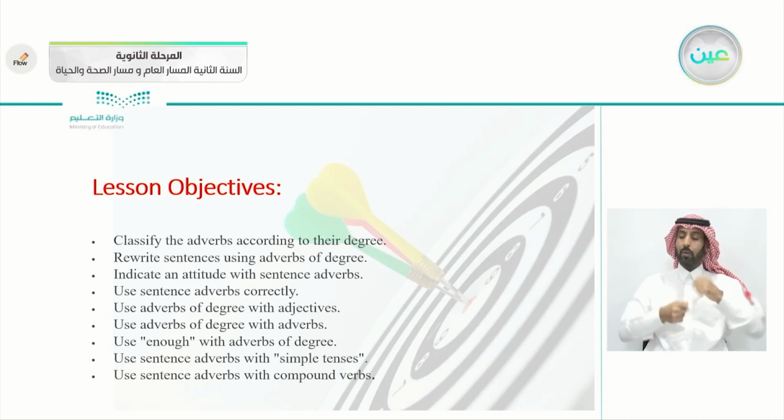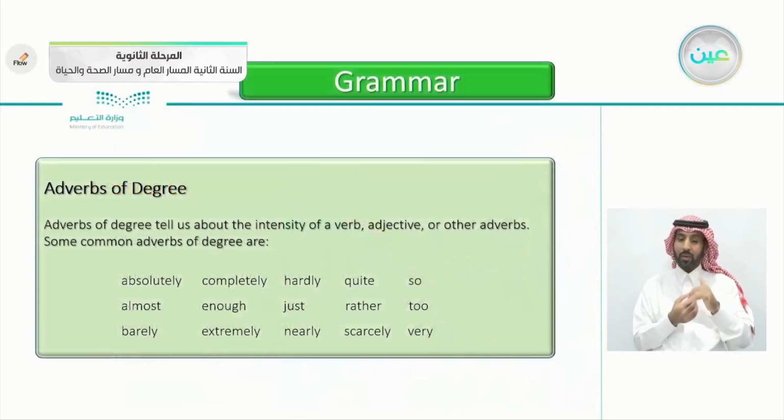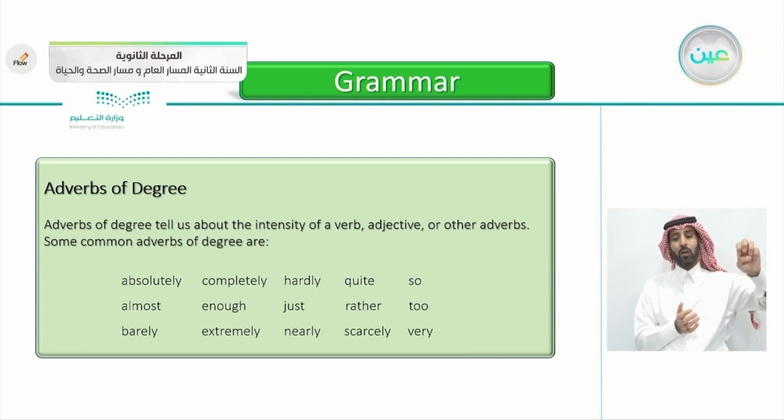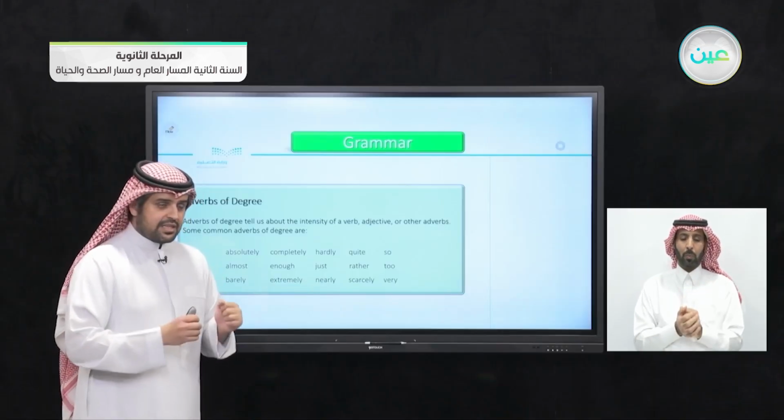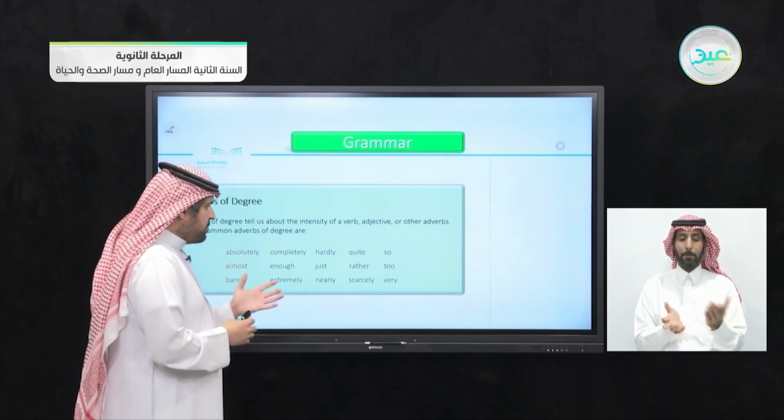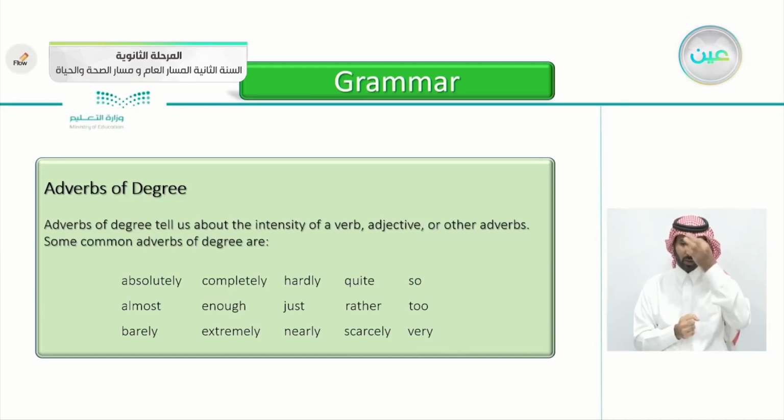So we'll be talking a lot about adverbs and the adverbs of degree today. So this is today's lesson, grammar, as I said before. Adverbs of degree. So let's begin. Adverbs of degree tell us about the intensity of a verb, adjective, or other adverbs. Again, adverbs of degree tell us about the intensity of the verb, adjective, or other adverbs.